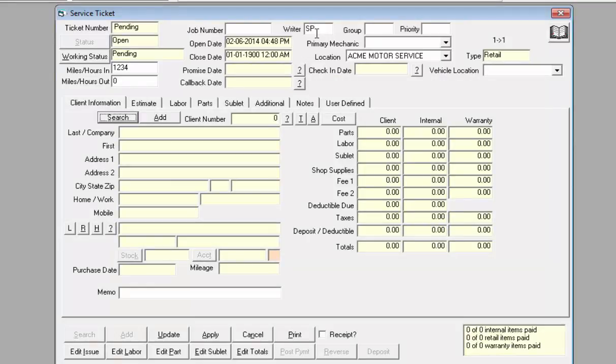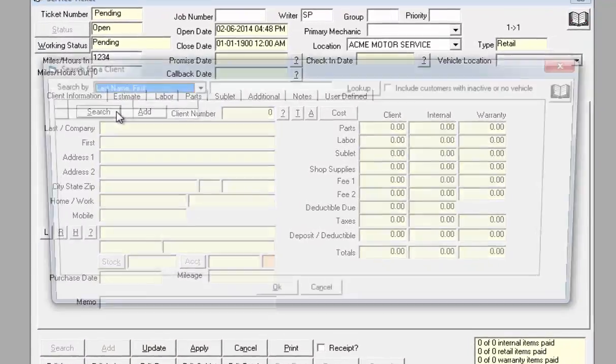When we click Tab one more time, we'll see a dotted line surrounding the search button. It's located right here in the Client Information tab. This is where we will be adding a client to the service ticket. Now there are two ways to add a client to the ticket, depending on the type of customer that you're dealing with. If the client already exists in your system, use the search button right here to look up existing customers. If the client is new and has no information in your system, you will need to click the Add button so that you can create customer information for the ticket. For this demonstration, we will assume that the customer already exists in your system, so we will be using the search button to look up the name of our client.